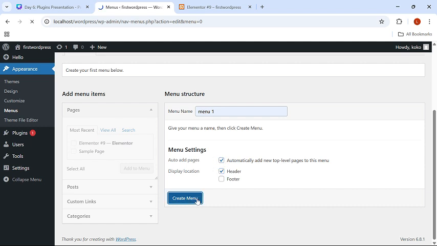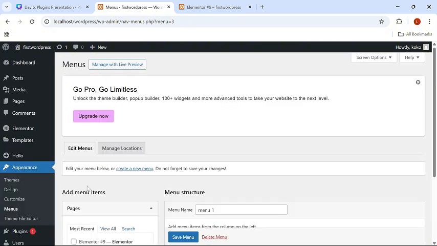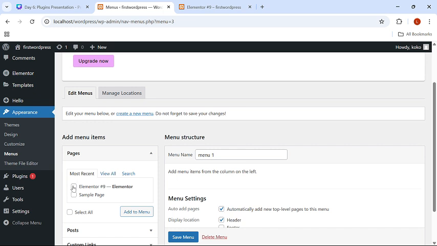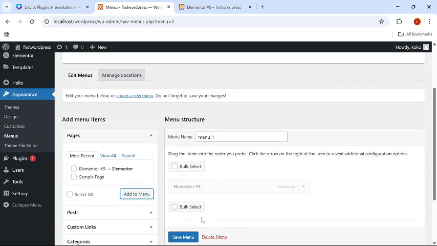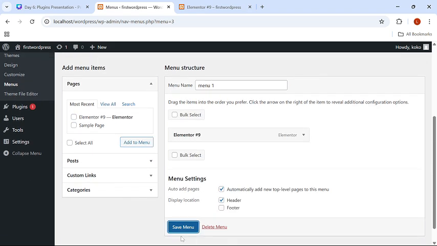Then click on create menu first. So now this is the Elementor page we just did. So we select this one and add to menu. Then click on save menu.